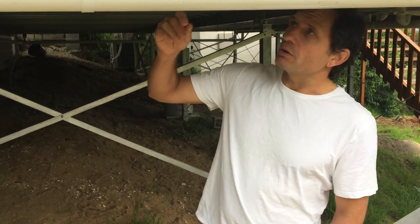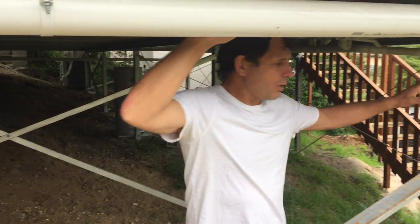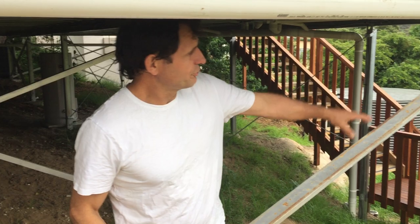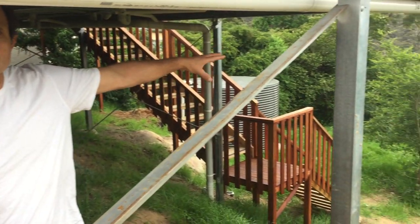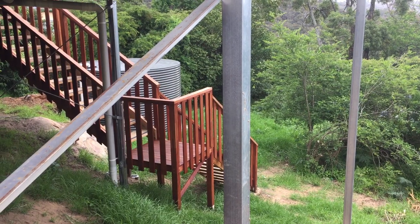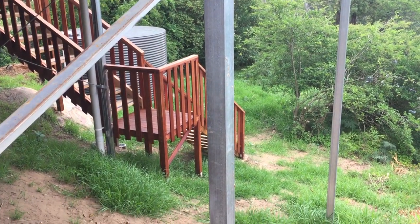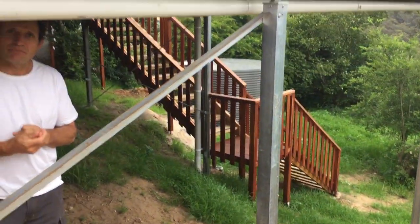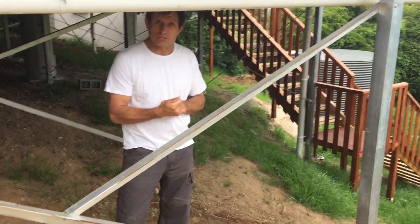What we've also got here is the heights and the change in height. We're going from that corner where it's at ground level to four metres high over a small distance down here. That involves a few challenges — structurally you've got to get all your materials up that high, and the steel posts have to be able to support that. But you also have to scaffold the building so you can put all your cladding on.